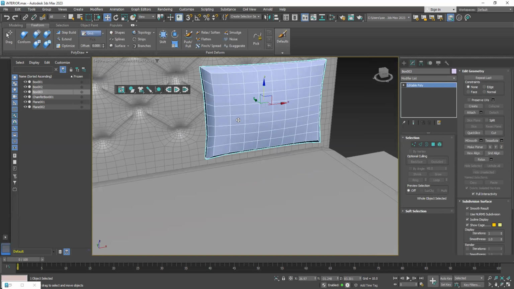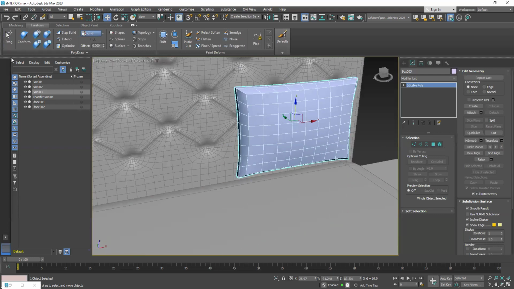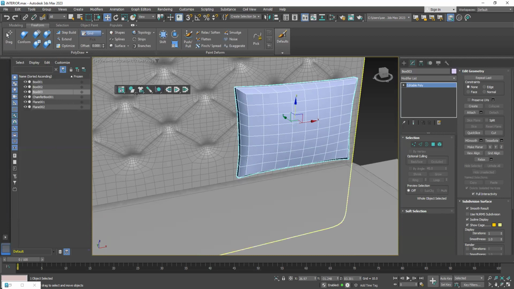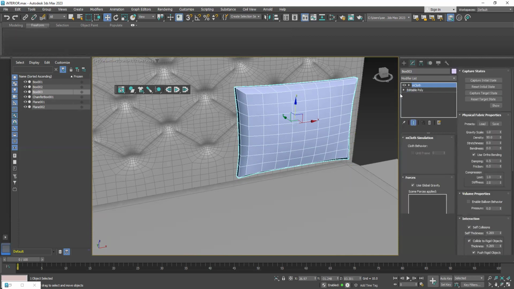So we are exactly going to do what we did for the cloth. This one, you know already where you took it from. If you cannot see this mouse effects toolbar, just right click on this tool and click the mouse effects toolbar. The second one is for rigid body and the third one is for cloth. So selecting this, just go to the cloth, hold it and set cloth. Now you can see that nCloth got selected.